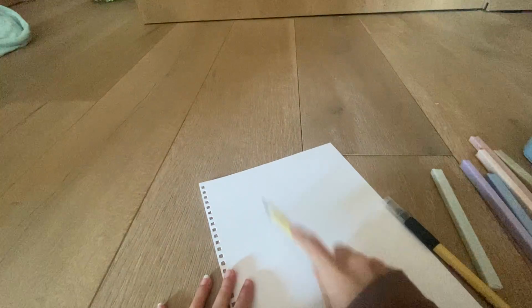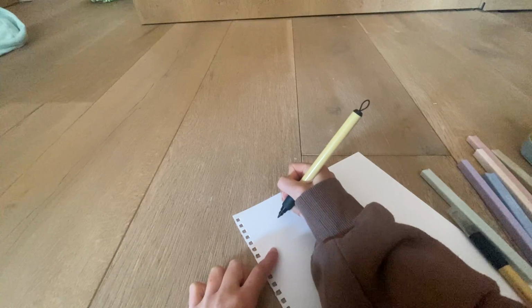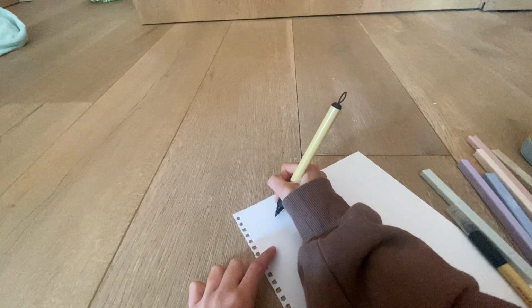Okay, so let's do a practice here. What kind of style shall we do the title in? Summer bucket list. Okay, I've got the style. I don't really know how to say it, but it's nice. So please say I can do it. Guys, don't judge me. I'm not very good at handwriting. My handwriting's not the best.